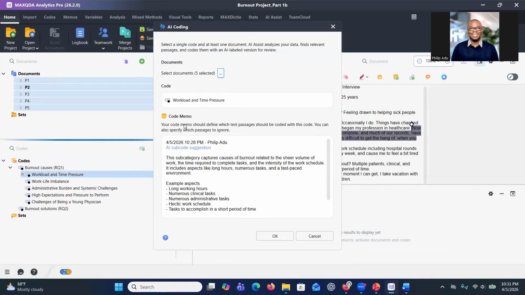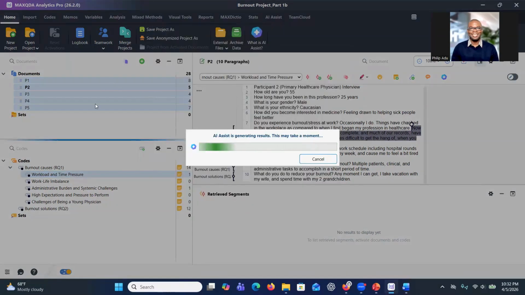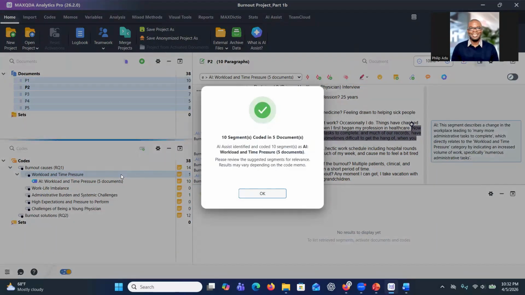You see here that the system has also brought information about what this code represents, examples of that, and delimitation. This will help the system to look through and extract information that is truly linked to this code. So the system will go through all the quotations, all the transcripts, extract information that is significant and connect it to the code workload and time pressure.